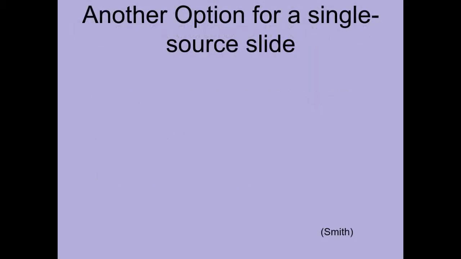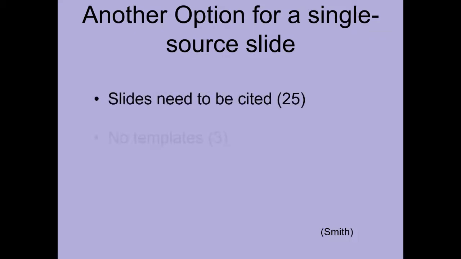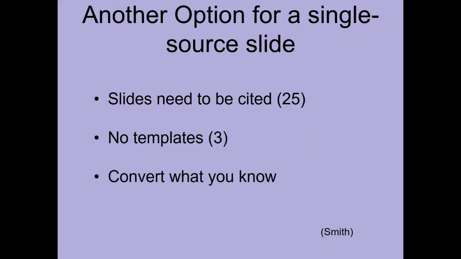And finally, another option for a single source slide would be to put the information about the author or source down in a corner, and then to include the specific page numbers for that information on the bullet points. So this gives you several different options for correct citation on a slide. The main principles to keep in mind are that you always want to include the author's name, the page number if it's available. If a source does not have an author, in MLA you want to substitute the title. In other forms of citation like APA, you might be citing the organization that created that information.